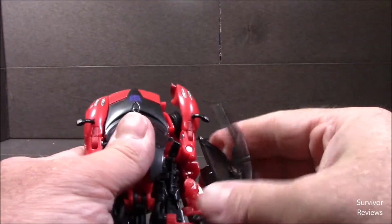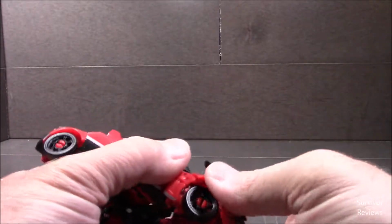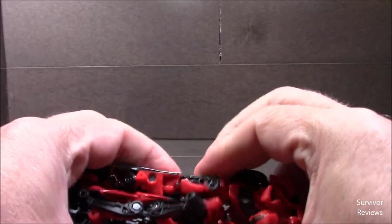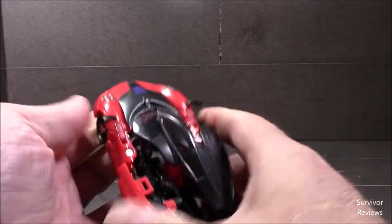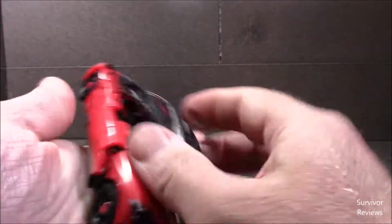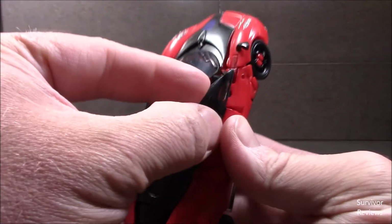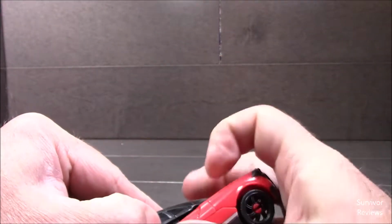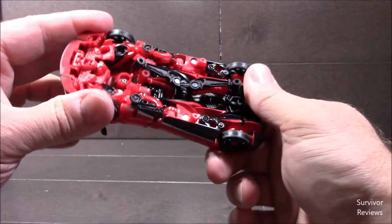Let's do the same thing over here with this one. Get the hand in here where it goes, rotate it around a little bit, get this into position, and then just push and squeeze and fuss until everything gets where it's supposed to go. And we just get this section in right here, squeeze it in, take your arm, put that back in place again, put this one into place, and then we take this section right here and we just snap it in place, all the while making sure that that little pin there goes onto that. And wow, that was an astonishingly technical transformation, wasn't it?